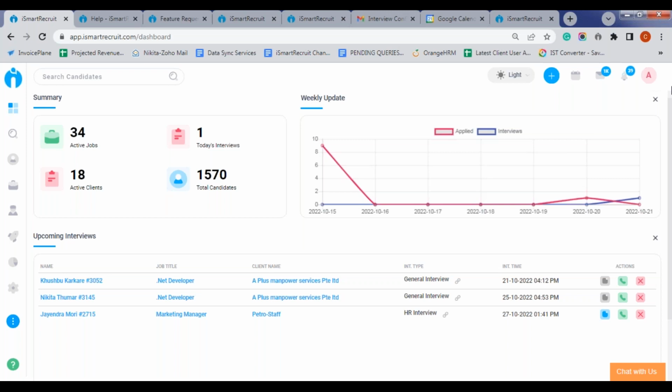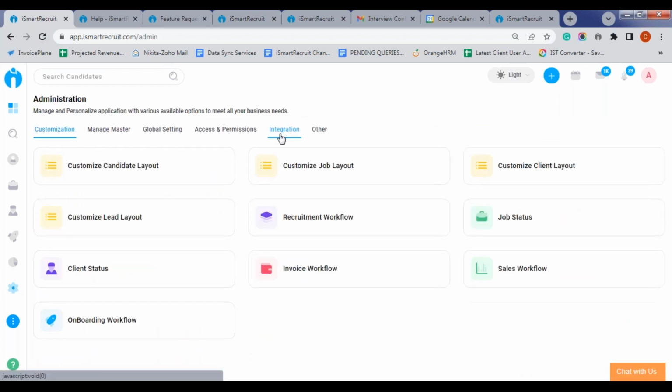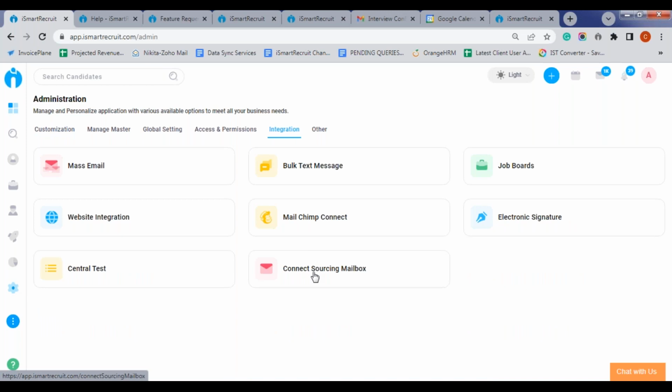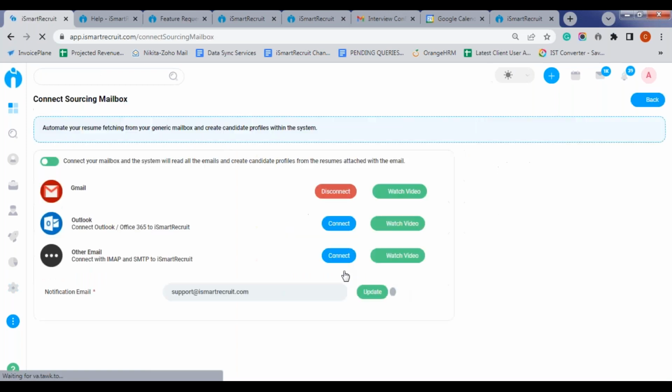The answer is, when you upload a candidate who is already in the system, if it is a duplicate, it will check on the basis of email. If the email of the candidate is the same, it will not upload that candidate, and you'll get that in the report.